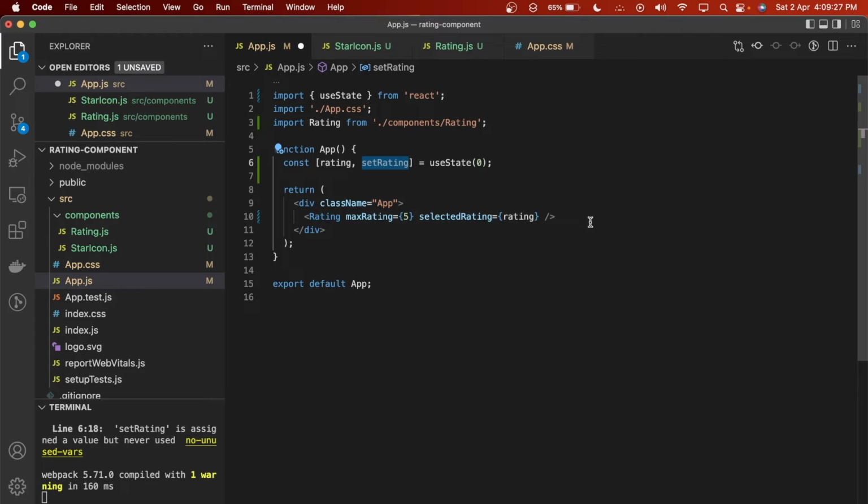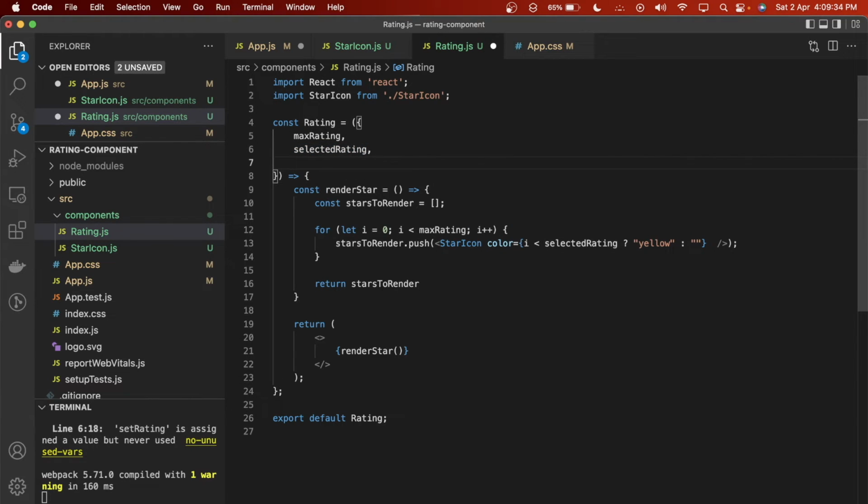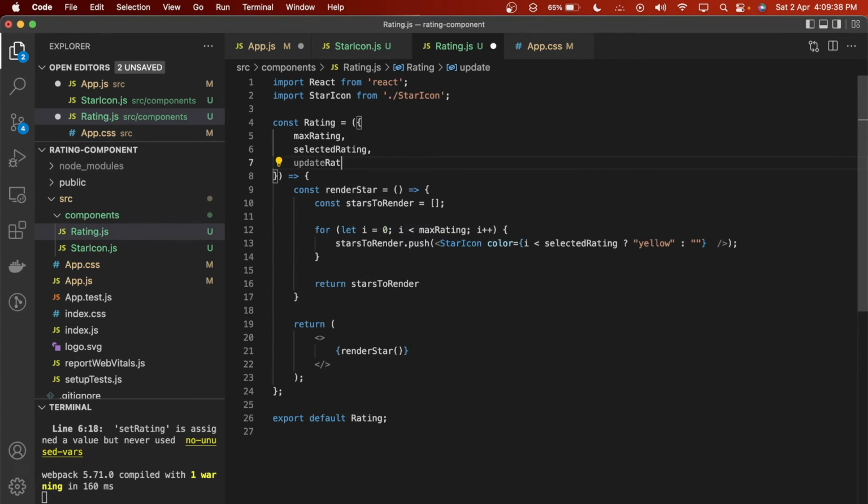Let's go here in the rating component, and we're going to define a function called, not set, but update rating, something like that.